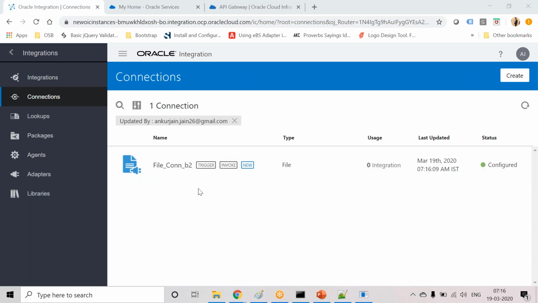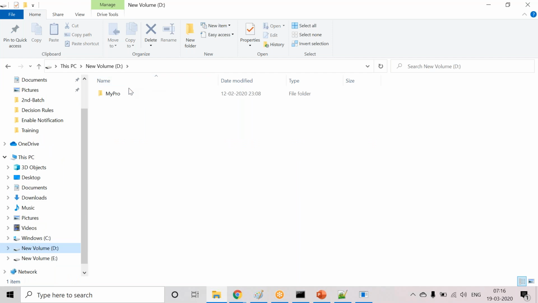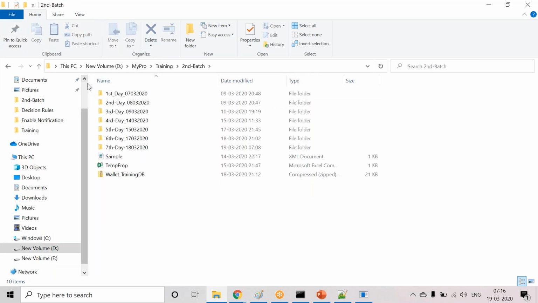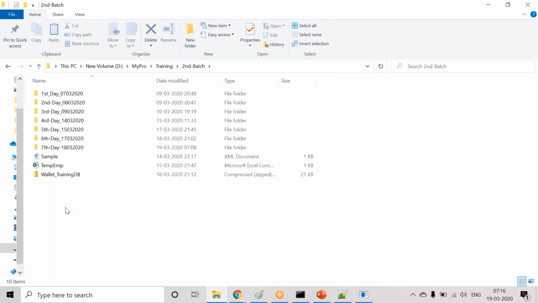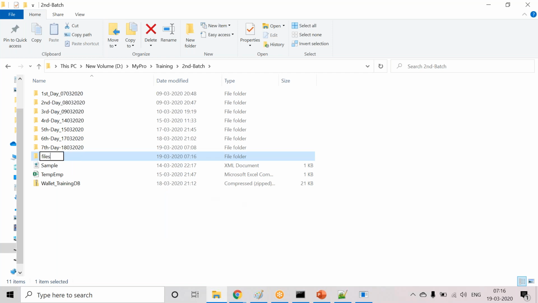Now let's just try to post files from the directory and then just try to write the file as well. So for that, I will create a file here. For the files, just give me a minute, I'll just take files from some different folder so that I can show you.